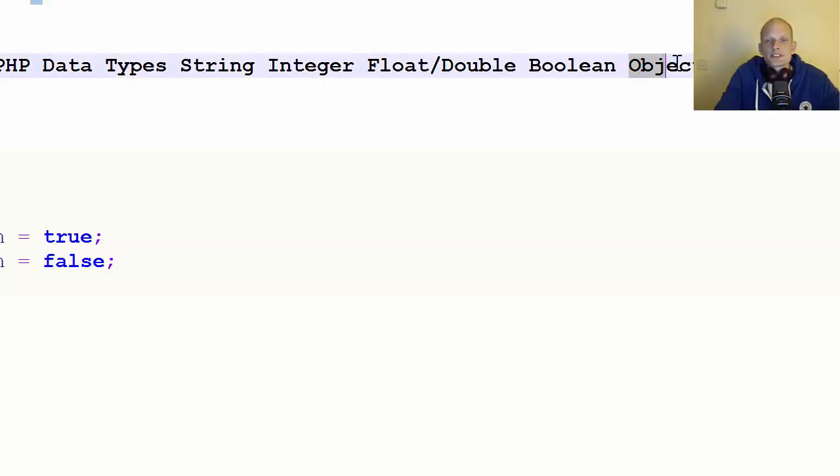Then the next data type is object, and we will not be looking at objects at this stage, but objects are basically something you create, and you actually create classes, and you instantiate or create objects from those classes whenever you need them. But I will not be messing up your head at this stage, because this is just basic, and when we get to objects and object-oriented PHP programming later in this video series, and I show you objects, you will understand what I'm talking about. But for now, just understand that object in PHP is a data type as well.